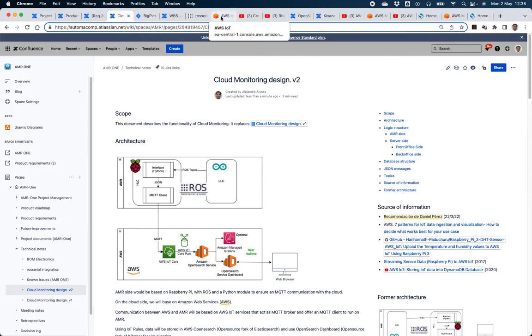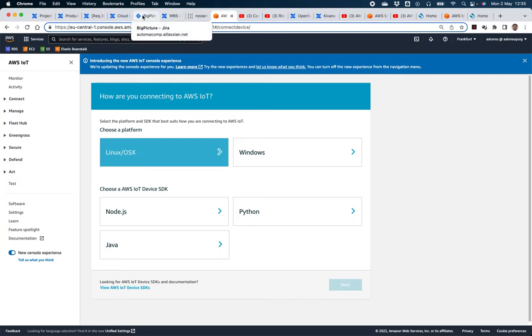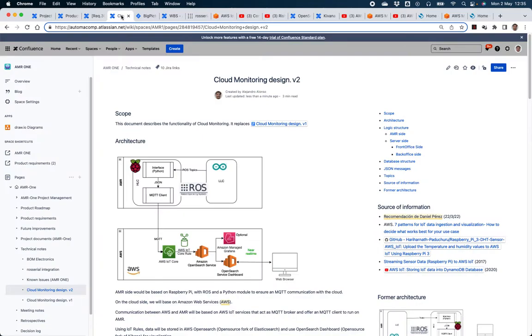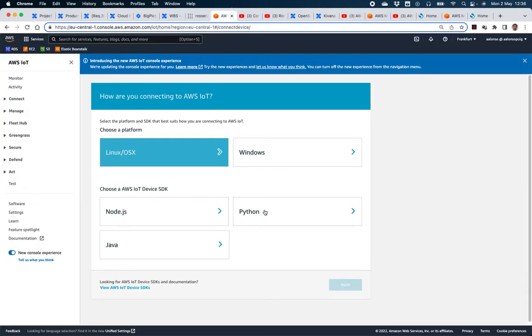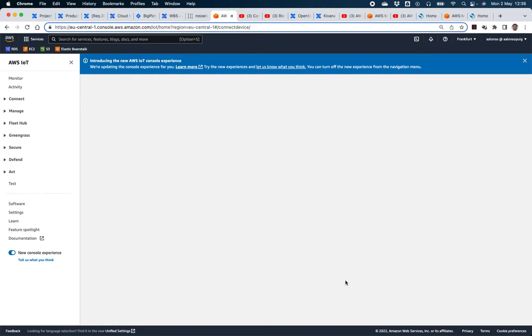So what I have to choose is this one. Okay, and what language I'm going to use here? Well, as mentioned, I'm going to use Python. So I will use Python for this connection. So just say Python or whatever you're going to use and go next.